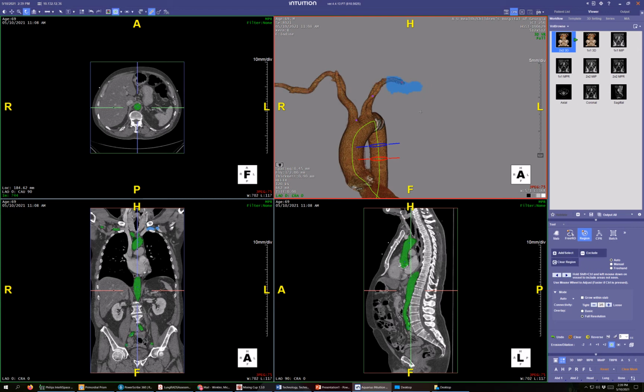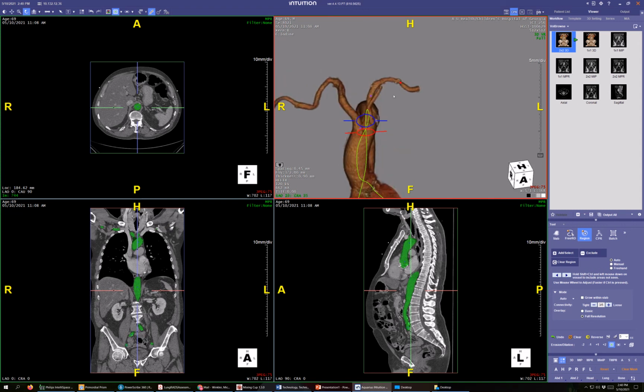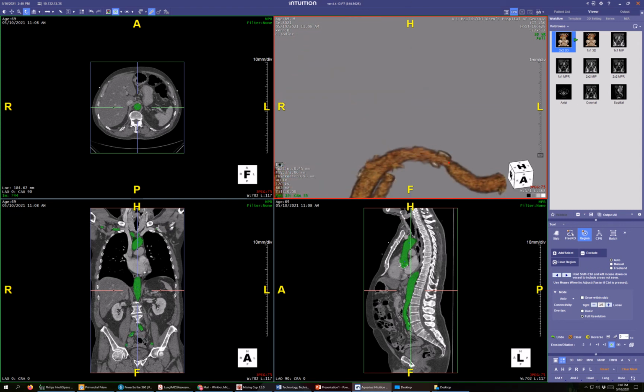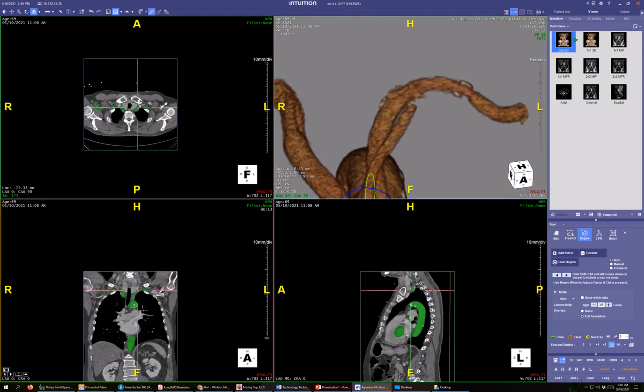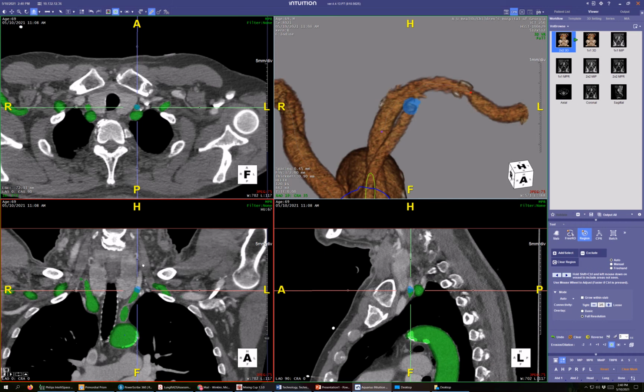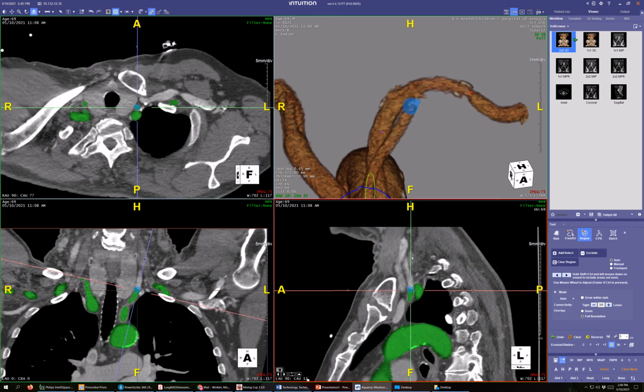It went into the veins. So the data here, the contrast to noise is just so-so. It gets the job done, but could have been better. Yep, that's not working well for me. I'm holding down Alt and clicking on the area I'm interested in so that I can do a double oblique.